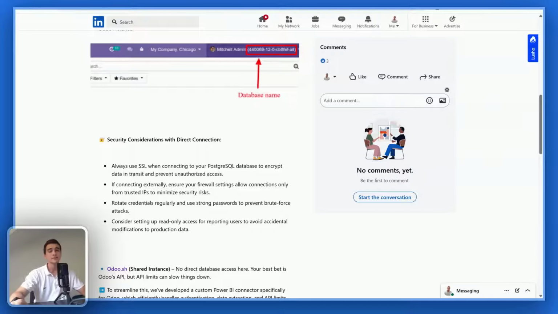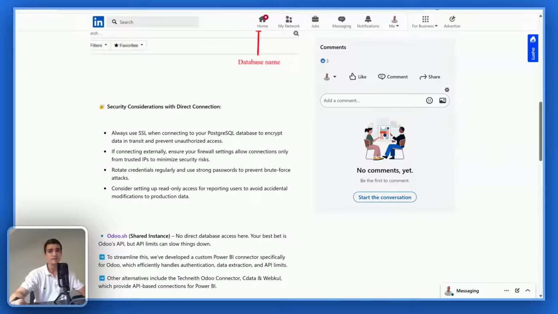I recommend always using SSL when connecting to make sure that it's encrypted. Also, one thing that you can do is set up IP whitelisting. So say if you've got a business analyst who works for you and they work remotely, you can whitelist their IP. That way, if anyone from a random IP tries to connect, it will deny them.